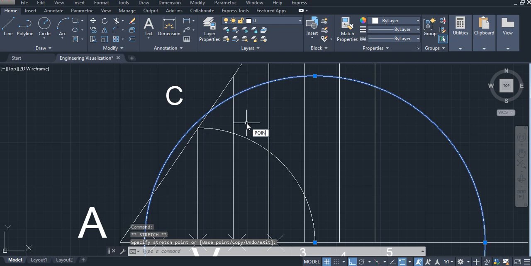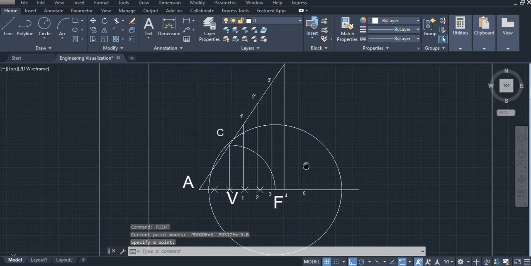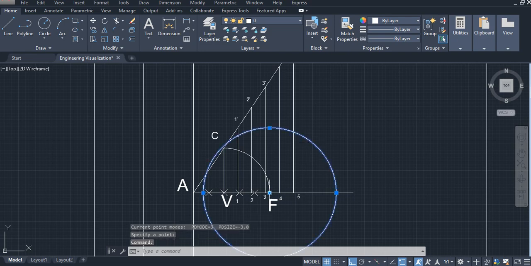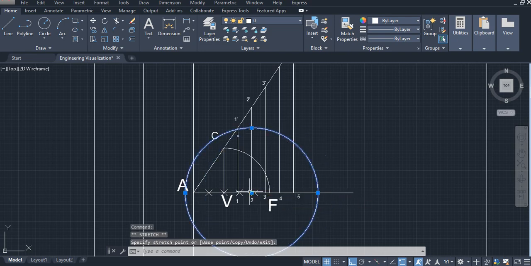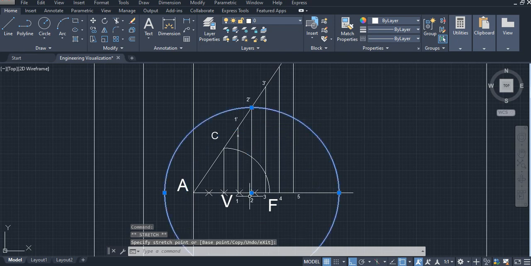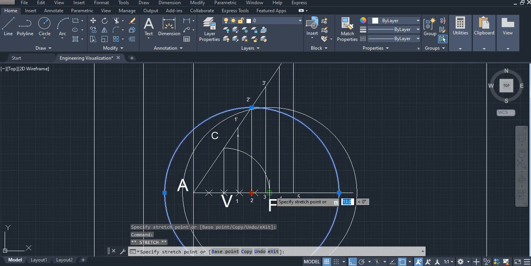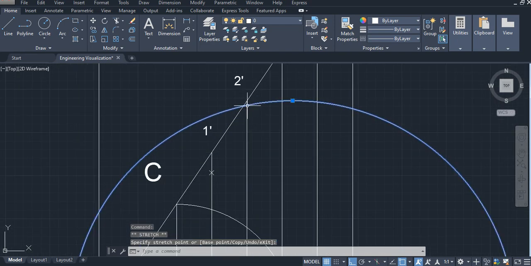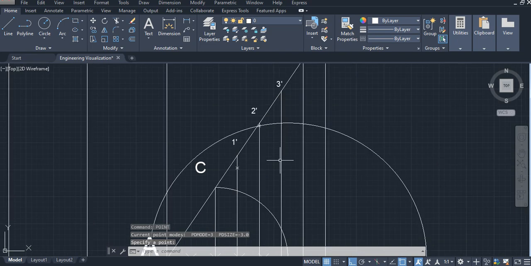So type point and get the intersection point. Like this, how to get it for 2 to 2 dash. Move the circle 2 to 2 dash, from 2 to focus, and we are going to get the intersection point here. So type point, and get the intersection point.